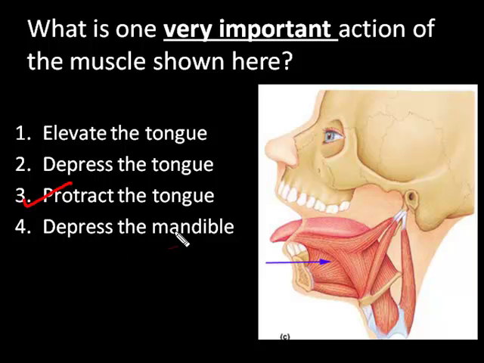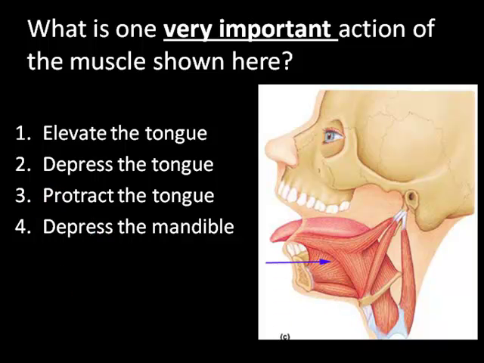But let's look at the fourth choice, which says depress the mandible. And again, you can see this part here, this is the mandible. Any muscle which is from below, which goes up to insert on the mandible, only that muscle is capable of depressing or pulling down the mandible. This muscle which is this way, which is fan-shaped, will not have an action in depressing the mandible. So even this is not an action in any case of this muscle. So the answer to this question is the third, and this is, as I said, a life-saving muscle, along with another life-saving muscle, which is the posterior cricoarytenoid.